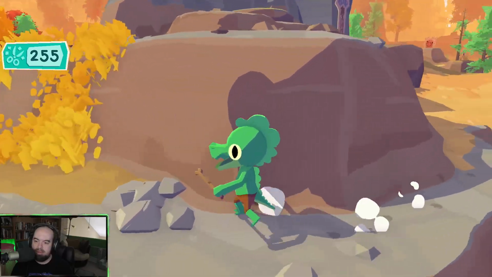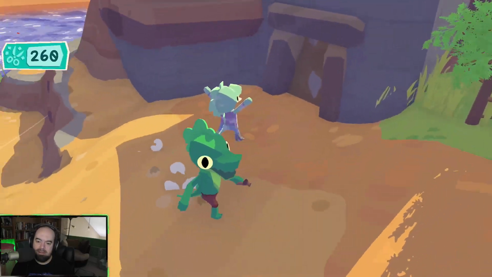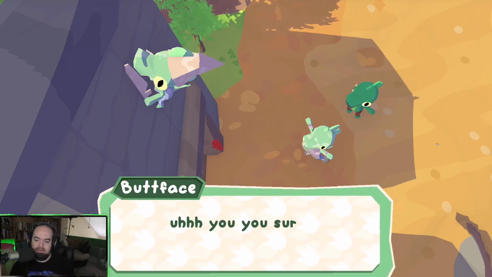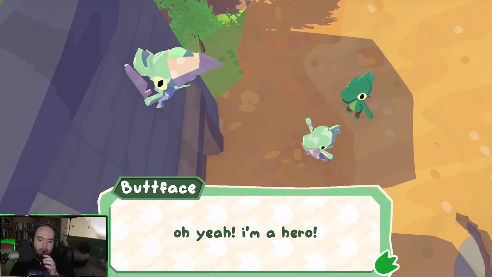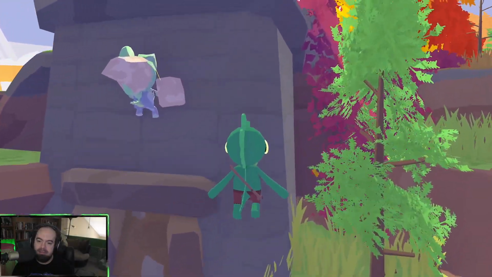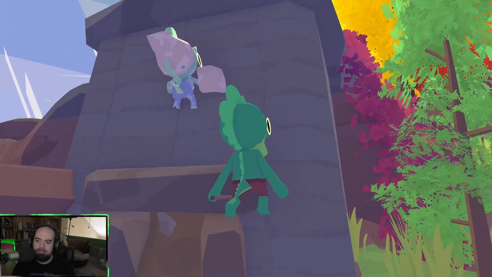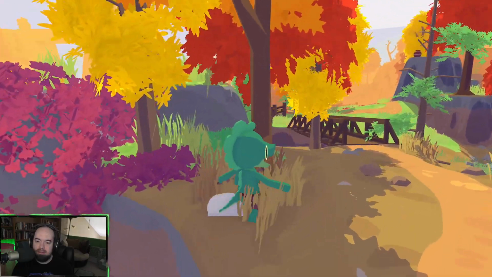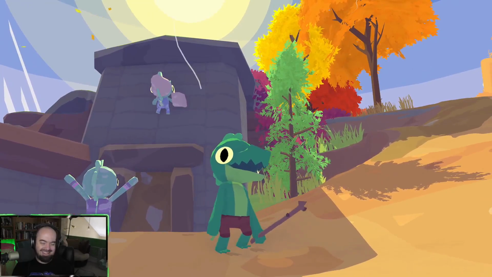There's still one more thing I didn't break. I'll talk to him in a bit. What the fuck? What's going on here? You've got this butt face. Wait, so is this... How do we climb? Is there a climbing button? I don't know. I don't think I can climb yet.